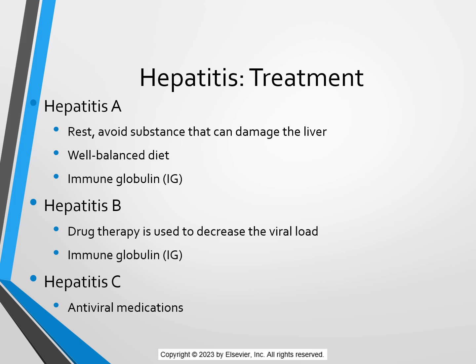A small percentage of patients with hepatitis can develop massive necrosis of liver cells that will result in acute liver failure. The only hope for recovery is a liver transplant, and without transplant, death will occur in about 75% of these cases.